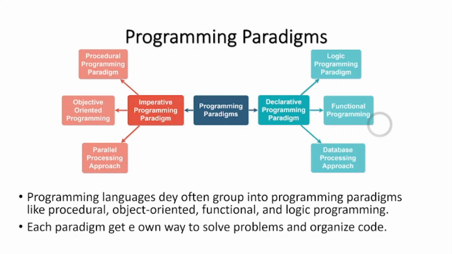So if you see under each programming language, each programming language get im own way to solve problem and organize code. That means this one get the own way to dey write am, dey do am. Now majority of programming languages dey use more than one paradigm. That one no mean say you no fit use am for multiple places. But most importantly, every programming language get where e take fit work and where e no fit work. And if you look through the diagram wey I put here, you go see the differences that we get wetin we dey call imperative programming paradigm and wetin we dey call declarative programming paradigm. And under declarative, we have many others. And under imperative, we get many others. So if you go deep into am, check them out, make you know how they take dey work differently.